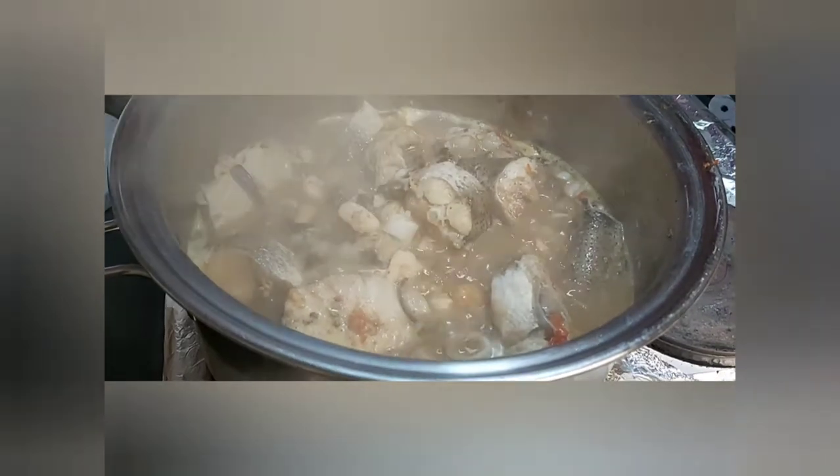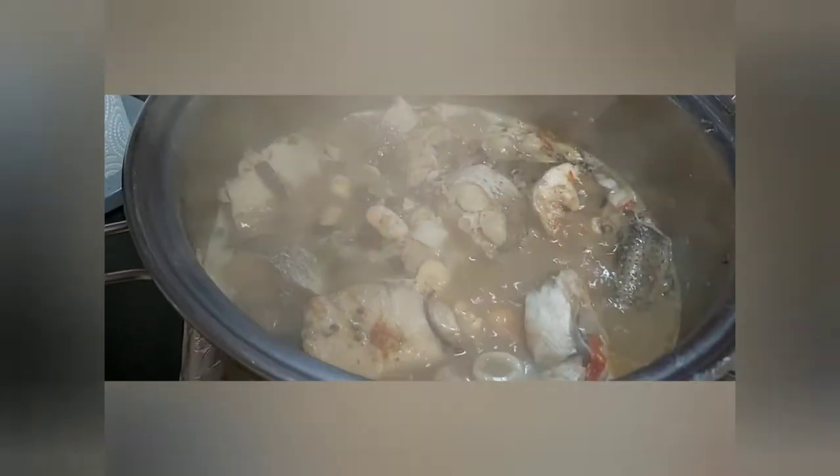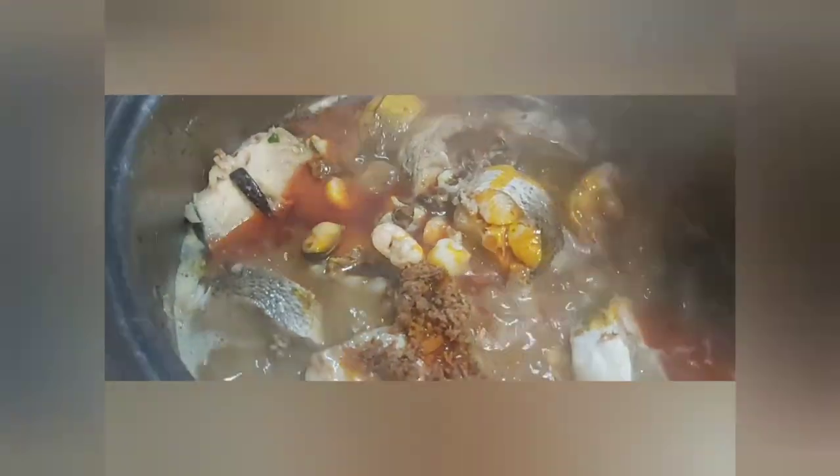After another 10 minutes the fish is cooked — look at all that water we didn't even add, the soup is building up. I'm going ahead to add the crayfish we pounded earlier. Now I'm going to introduce two special guests: my palm oil — you cannot cook soup without palm oil! This will enhance the color and give that beautiful yellow color that native soup is known for. I'm also going to introduce a special ingredient to thicken the soup: the cow pea.